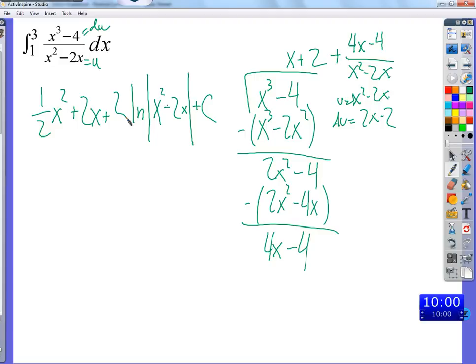Pretty crazy. So Connor's now found the antiderivative of everything? Yeah. So you're asking what about the plus c? You can leave it, right? So you plug in 3 and you get whatever plus c. And you minus, you put in 1, you get whatever plus c. What's going to happen to the c and the c? They cancel out, so I don't really need to put it in there. So when we're doing the FTC, the fundamental theorem of calculus, we can ignore the c, because it would get canceled out anyway.